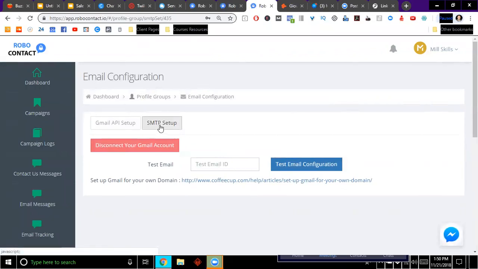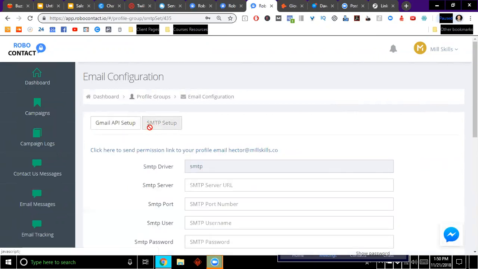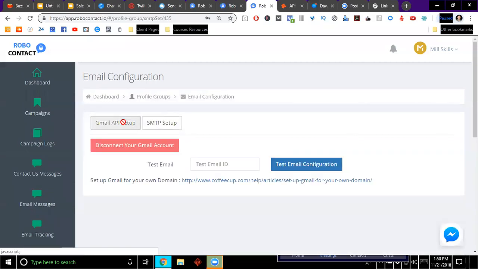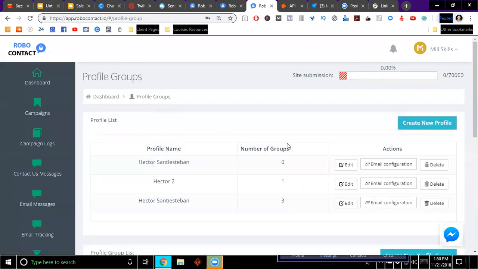If you're using other email providers, there's this SMTP setup, which is way more complicated, but there are ways to do that, and there's also training on here as well, so you can learn how to do all that. So that's what you also want to do. Once you get your profile created, you want to make sure that you have an email set up. What I would encourage you to do is to not, right there I connected it to my main one, I would encourage you to not connect it to your main G Suite account. I would create a separate user and a separate subdomain and run it from that email address, not your main one.